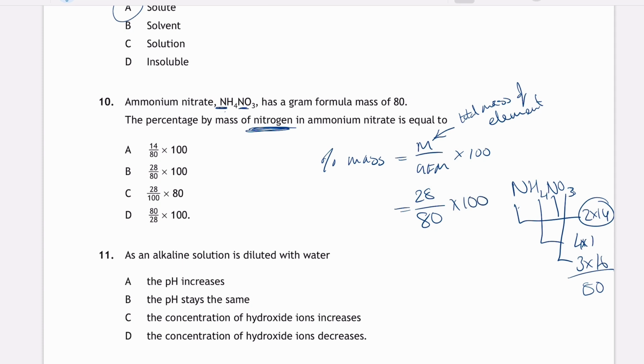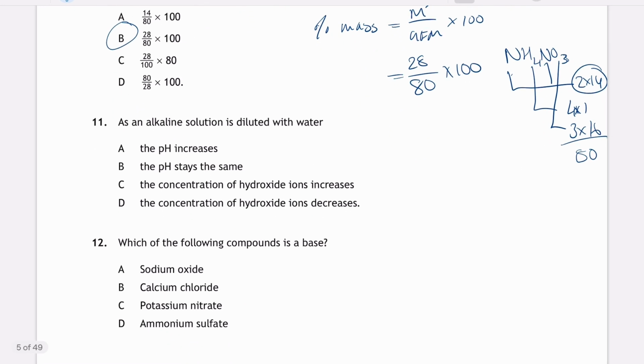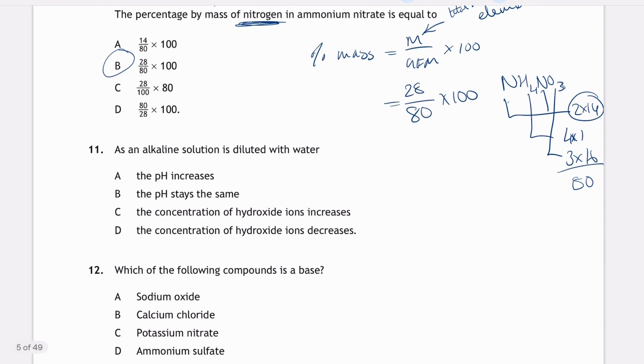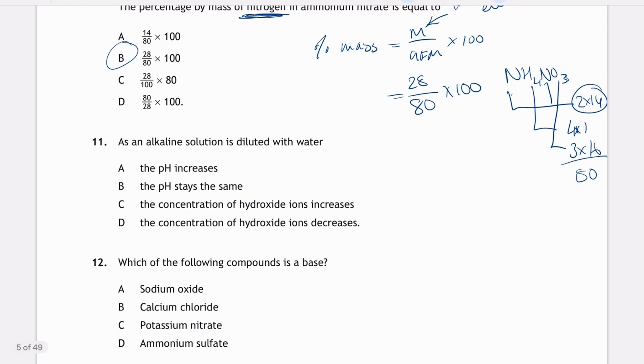And they've not multiplied this out, so you just check the answers there and it's B. But if you were doing this in a section 2, you would need to multiply it out. They wouldn't give you all the marks. So a bit hypocritical, but never mind. I guess they're only giving you 1 mark here, so it's less work for you.